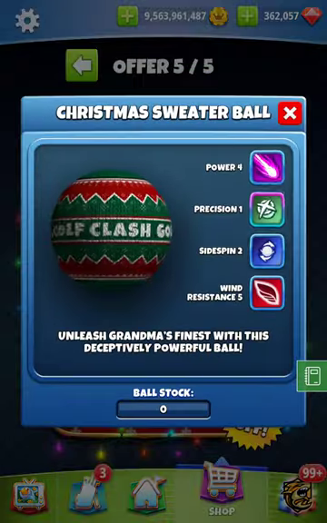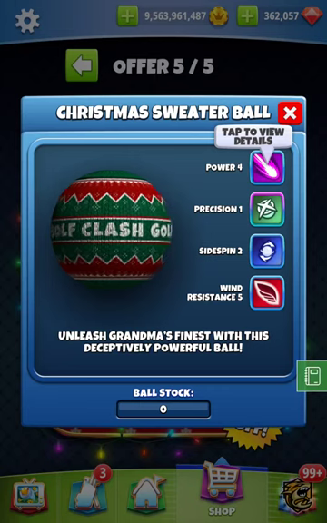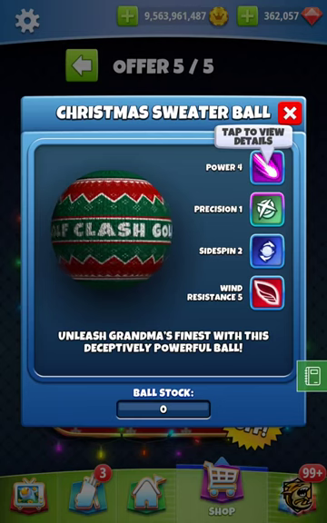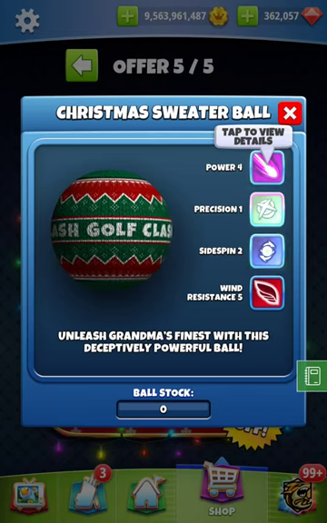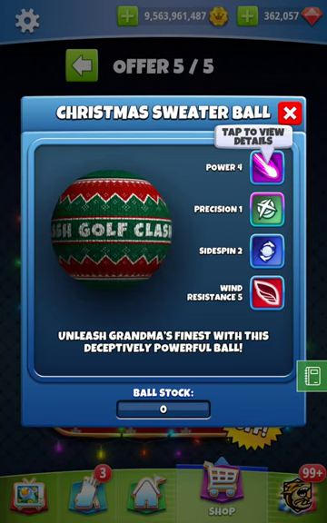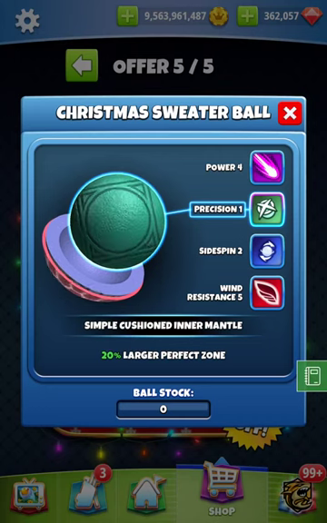We do have the Christmas sweater ball. Looks like Tommy's old Christmas sweater right there, doesn't it? Golf Clash. Red, green, white. Cool ball. Good stats. Power 4, win 5, side spin 2, precision 1.